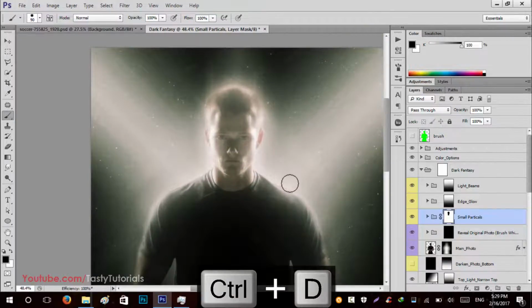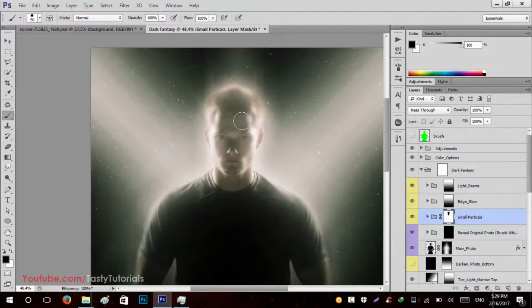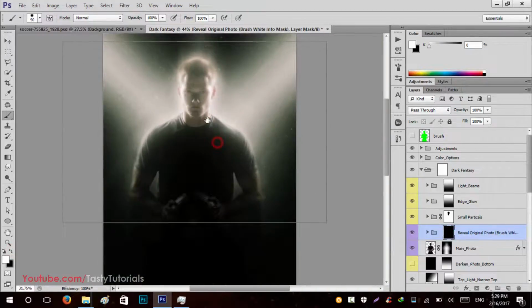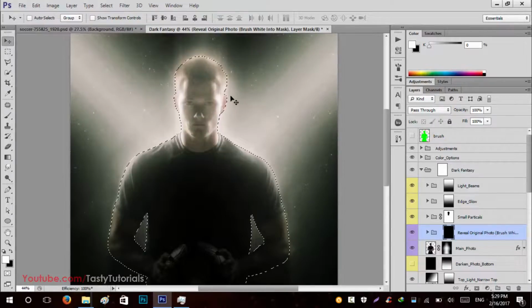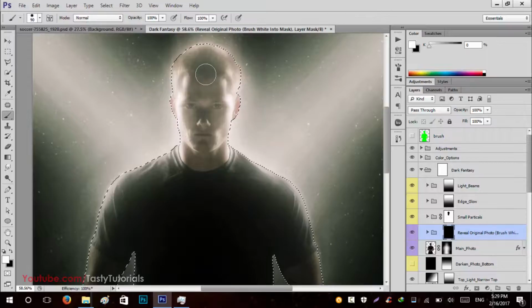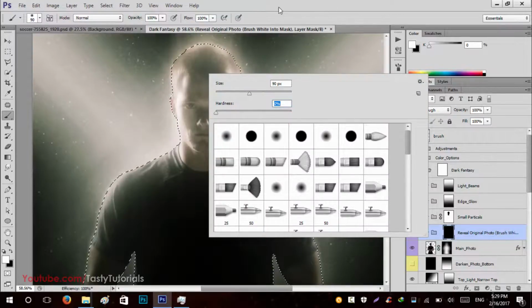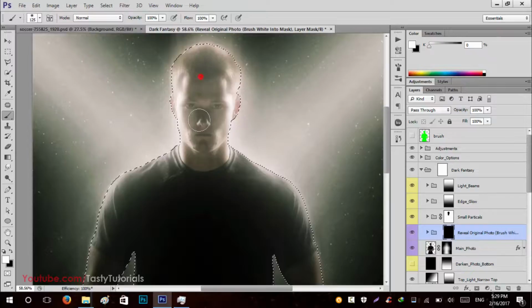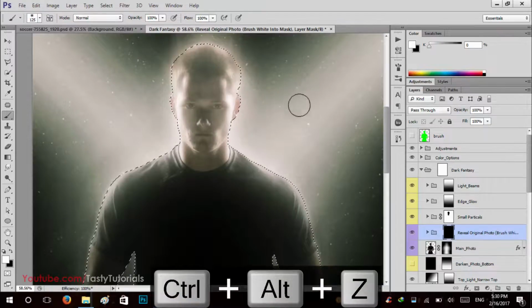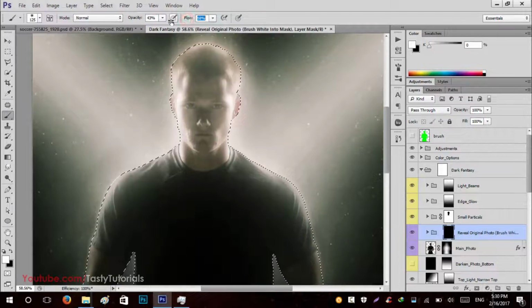What else can we edit in that? We want to reveal the face more, so we'll click on this. It is the reveal original photo, so click on the layer mask thumbnail, which is black, select your foreground color as white, and again click and create a selection around our character and select the brush tool. Softness should be 0, hardness should be 0%. Size it up, and oops, sorry, it is too much, so we'll change the opacity to about 43 to 45. Now we can check.